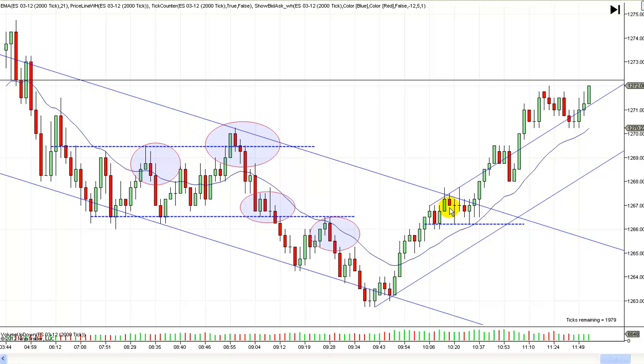So if you did get trapped right here, the smart play would have been when it came back down and started bouncing again right here, I would have just exited. Take a tick or 2 ticks or whatever you could get out of it. Because when prices broke higher here, that hit a lot of stops, and you can see it was a nice ride up right there.